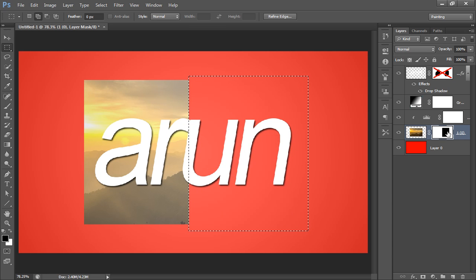Then you will see the black area here. Press Ctrl+D to deselect. So in this way you can do your work with layers in Photoshop CS6, and I will give you a few tutorials on opacity and fill in my coming tutorials.